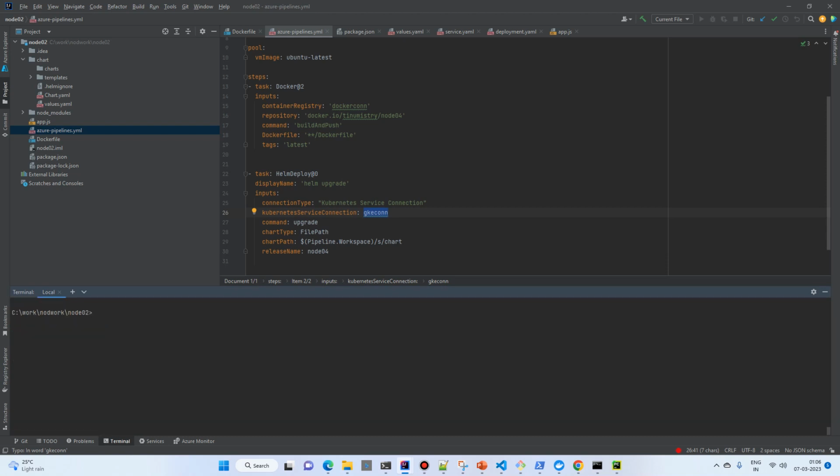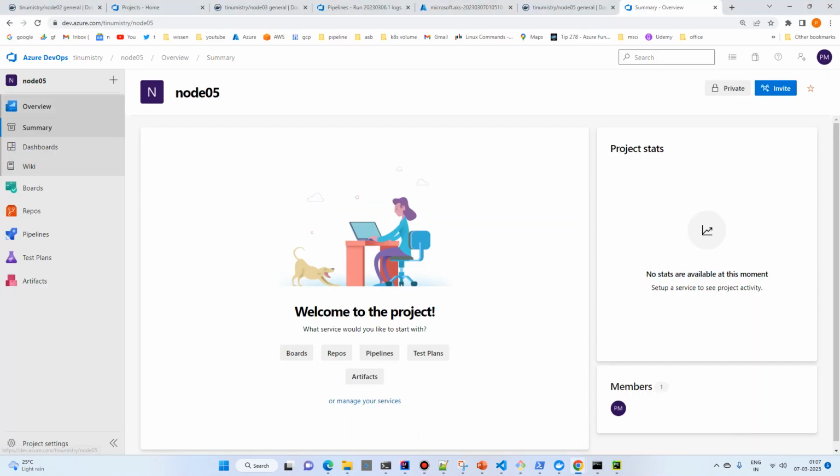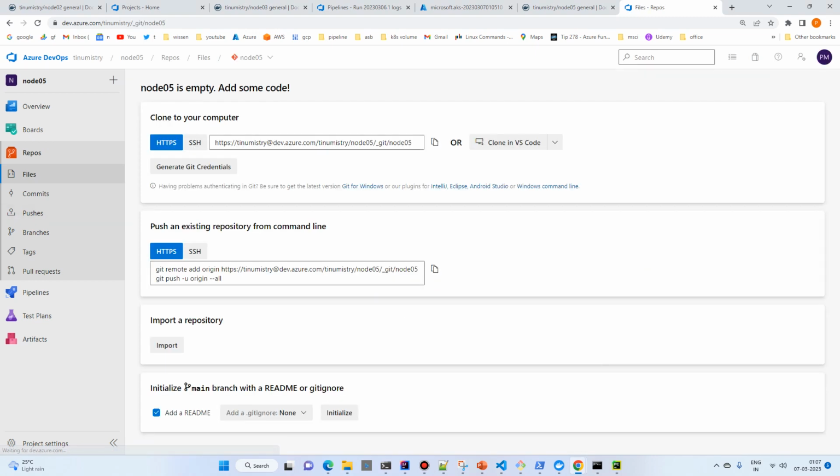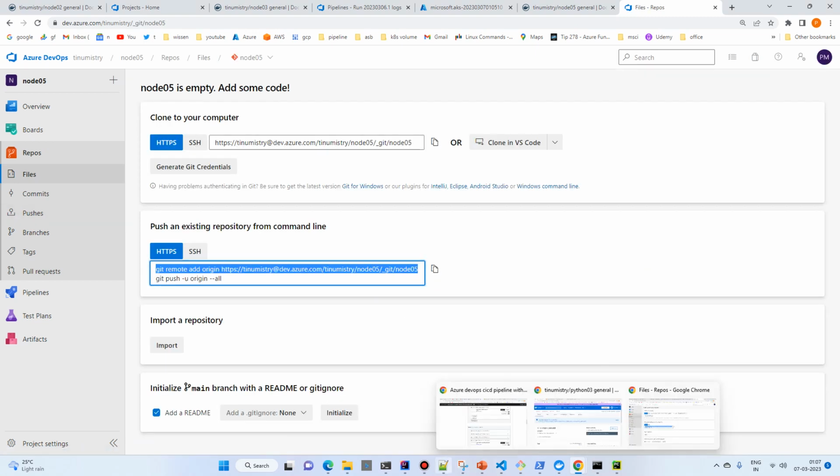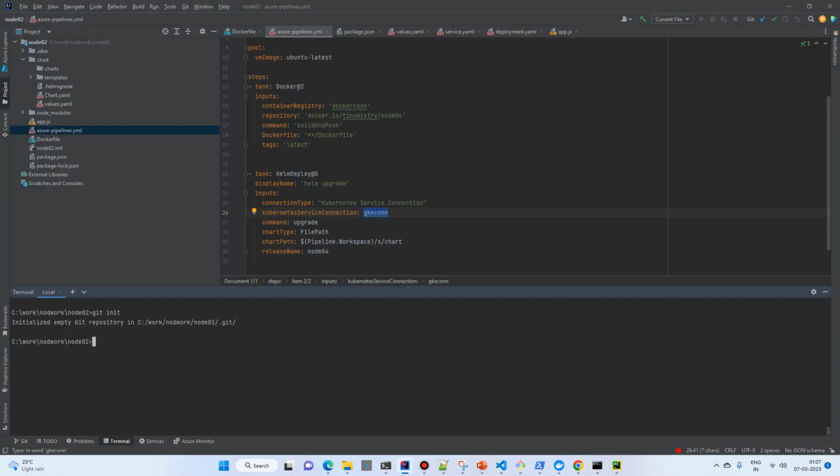To convert it into a Git repository, I will do git init and then go back to the repo. Click on the repo and it will give an instruction. Just copy and paste it over here. So now our repository is synced with the remote repository.